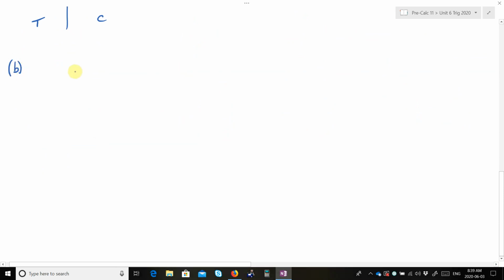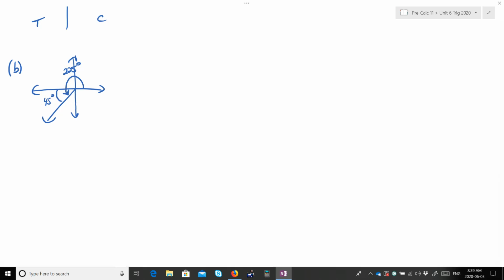All right, let's do letter B. They give us an angle of 225 degrees. And if we were to get just this little reference angle part, so remember half a circle is 180, so you'd have to go 225 minus 180, so that's 45 degrees. And they want the exact values of sine, cosine, and tangent for this 225 degrees. So sine of 225 degrees is going to be equal to sine of the reference angle, sine of 45 degrees, with the appropriate plus or minus sign in front. So from the CAST rule, tan is the only one that is positive in that quadrant. So sine of 225 will be negative sine 45.